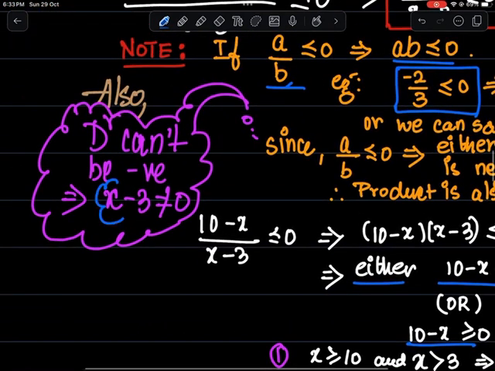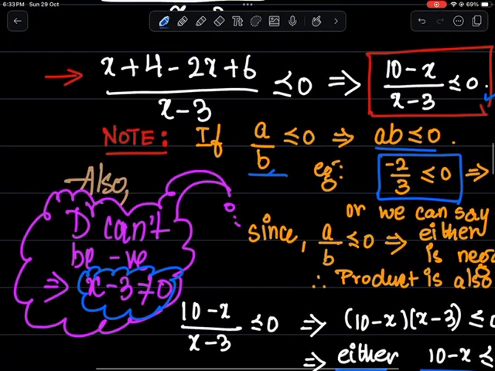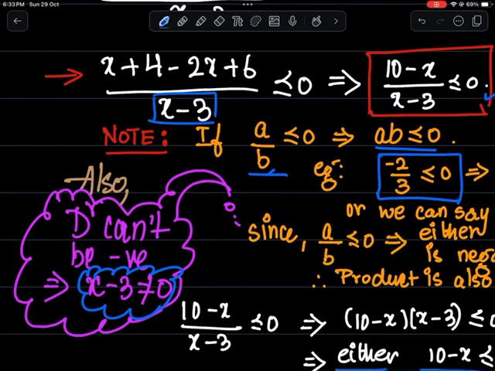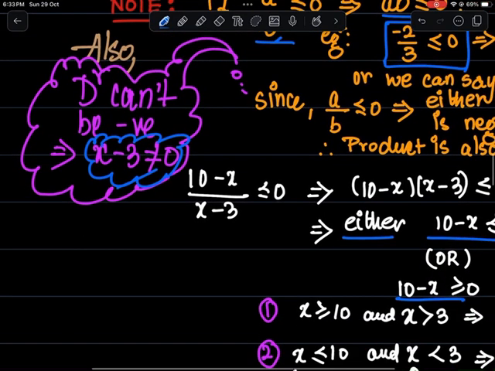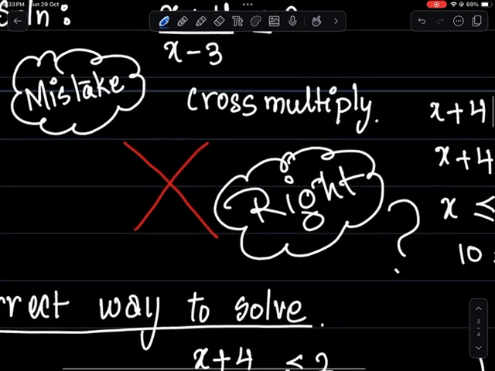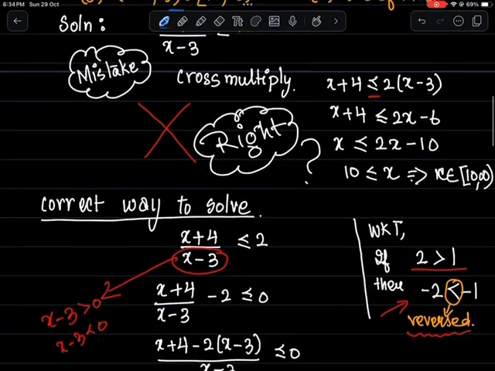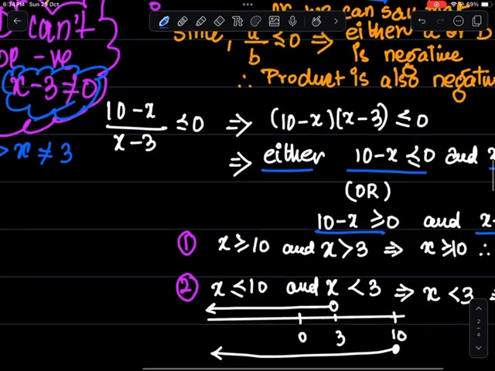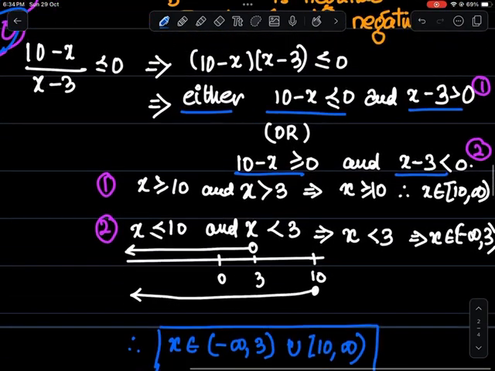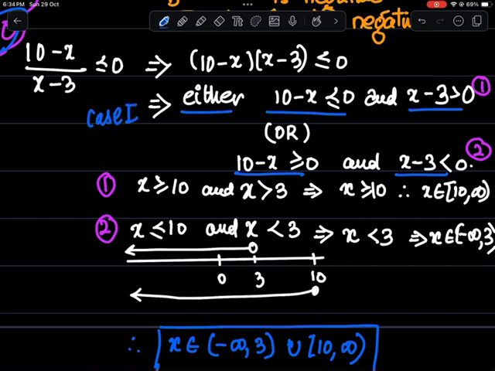Now we have two cases. As I said, you need to keep in mind that x is not equal to 3, and that is the reason that in these two cases I am not writing x − 3 greater than or equal to 0 or x − 3 less than or equal to 0, so we are not getting the equal to sign. Also, as you can see in the options, no option is having a closed bracket at 3, so we can very easily eliminate such an option because it's incorrect. Now let's come back here. So I'm going to name both these inequalities as case 1 and case 2.